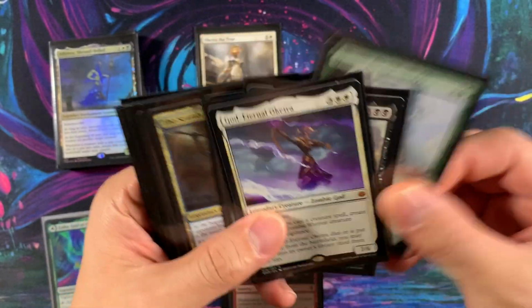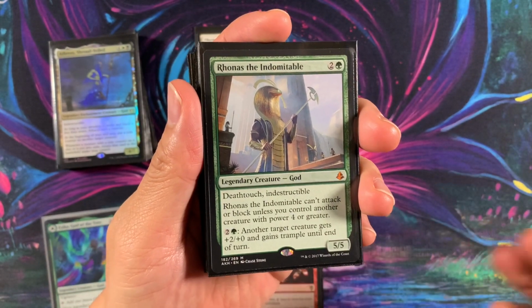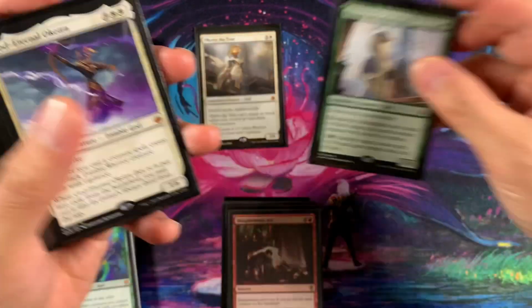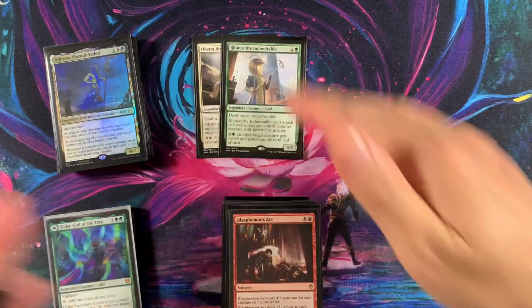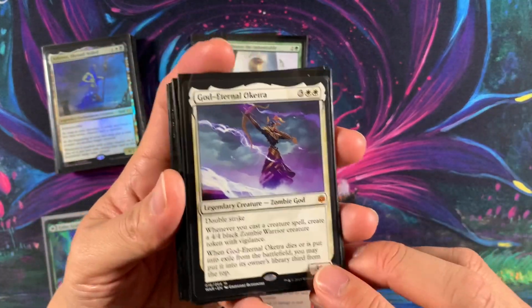So let's actually go through another OG god from Amonkhet. Rhonas the Indomitable. Deathtouch, indestructible. You need a creature with power 4 or greater to attack, and then you can pump. So that's good. See, it's so hard. I feel like since Kaldheim's such a word soup now, I have all these gods with so many words on them. Why not? Let's just go with the theme of Kaldheim. More words, the better. God-Eternals, Kefnet.